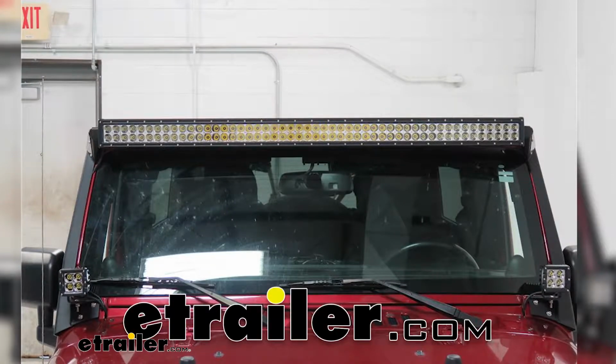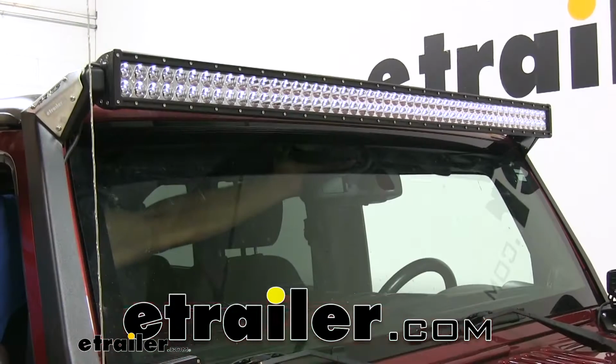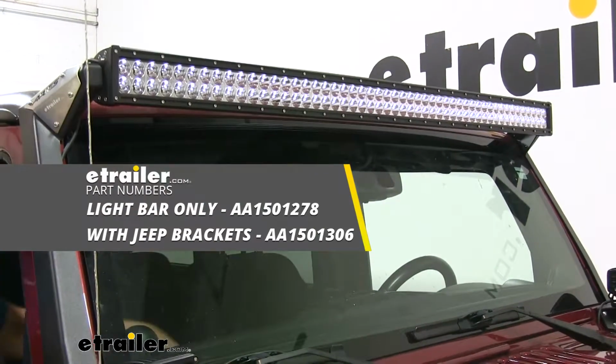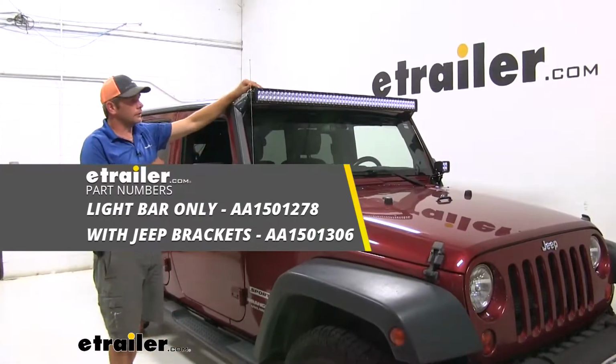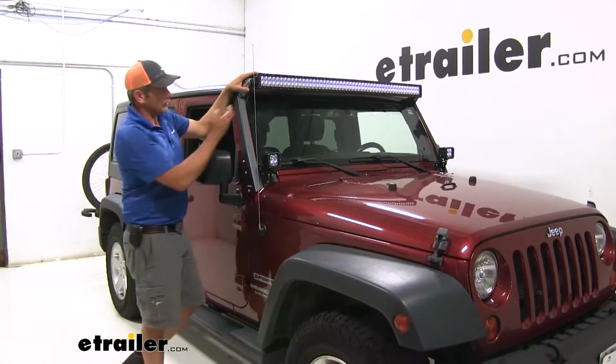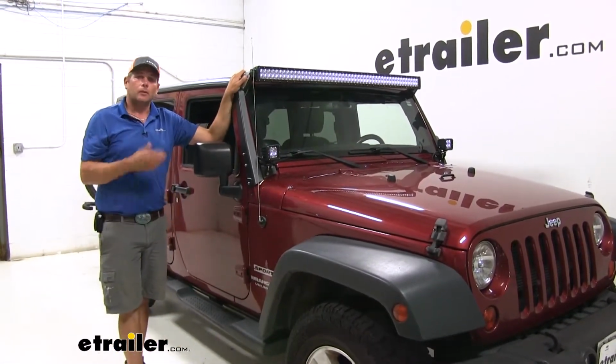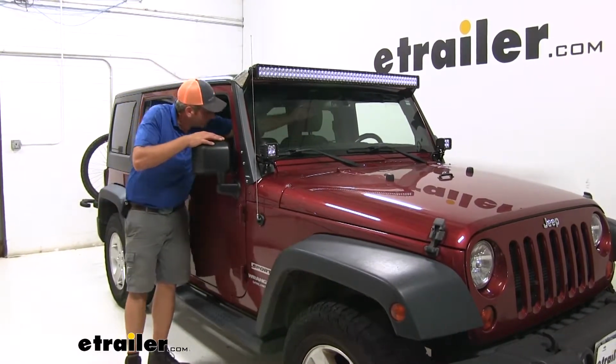Today we're going to be taking a look at the Aries 50-inch double row LED light bar. Part number is AA1501278. Here's what our light bar is going to look like installed. As you can see, the double row LED gives us a really nice clean look, but also provides a lot of light.